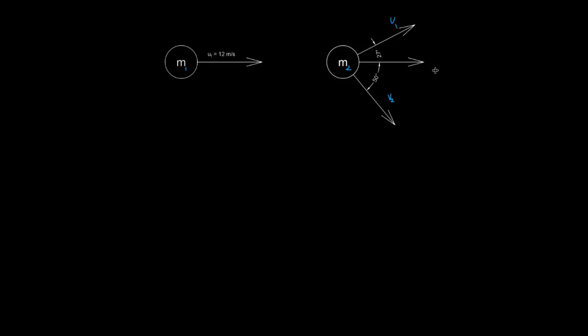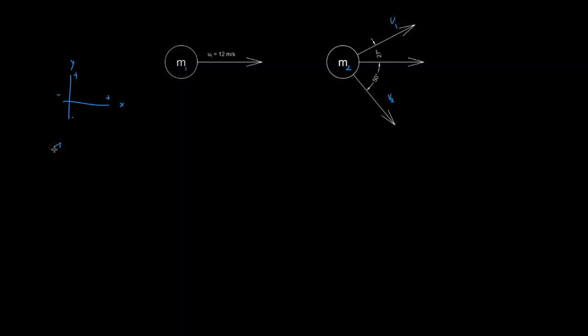To find the final velocities, we do take note that in each axis, ang momentum at the x-axis is conserved. Ang momentum at the y-axis is conserved. Okay. So, ang gawin muna natin is mag-sign convention. Gagawin natin positive yung right-hand side, negative yung left-hand side. Positive yung up, then negative yung down. Ngayon, let's separate these into two components.